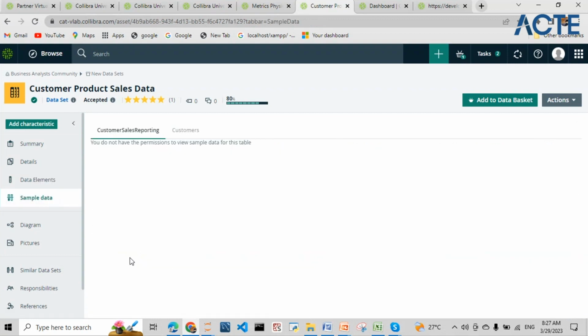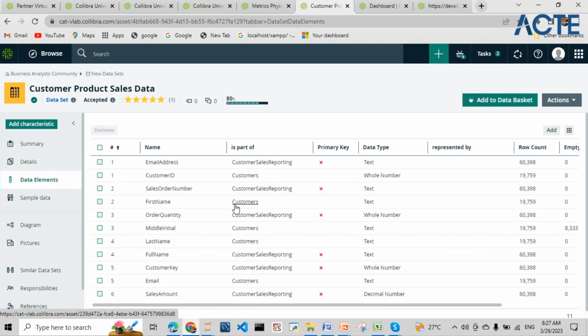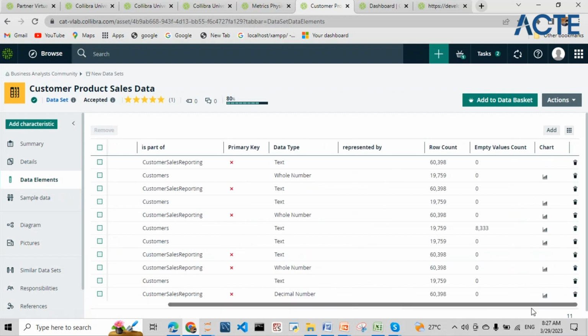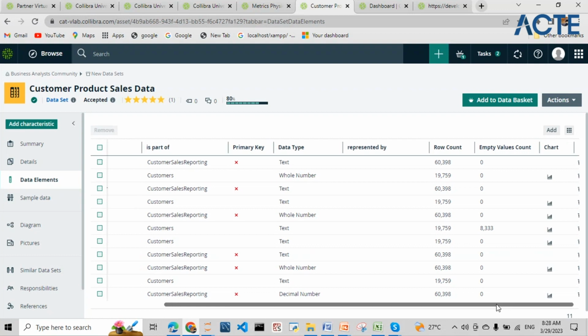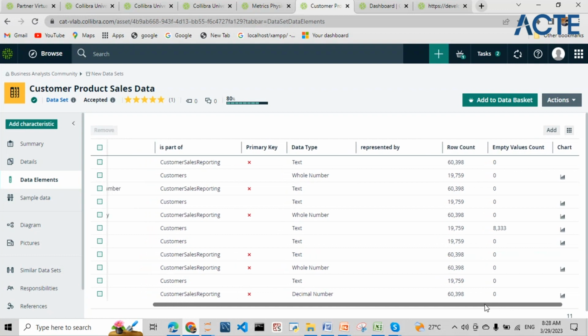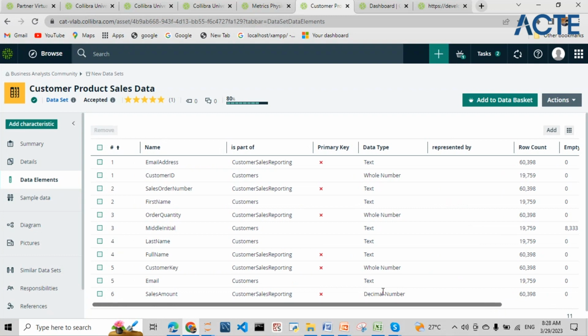Can you please go back to the screen once? This one. Yeah, here, just to make sure that my understanding is right. So under data elements, you showed a data set, right? Customer product sales data is the data set. So with that data set, we have all these columns like email address, customer ID, and all that.